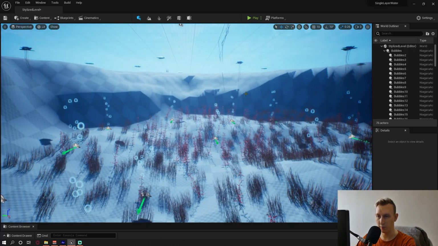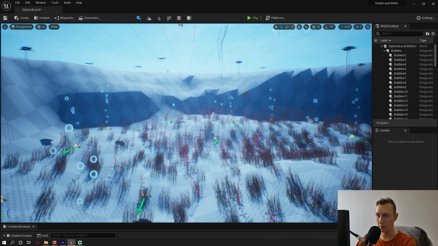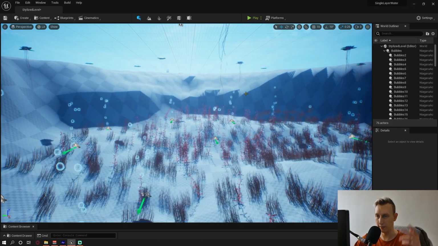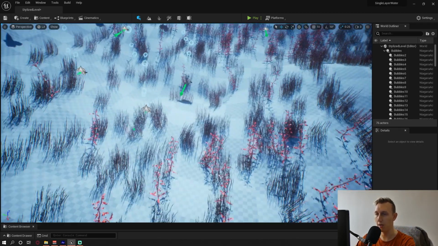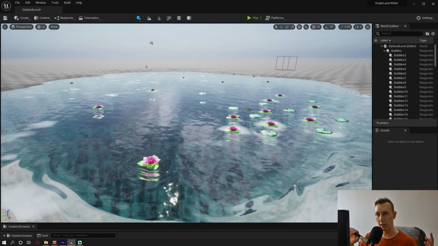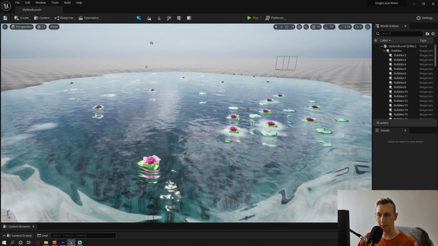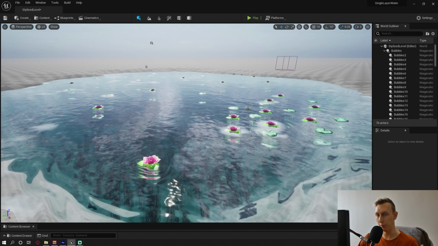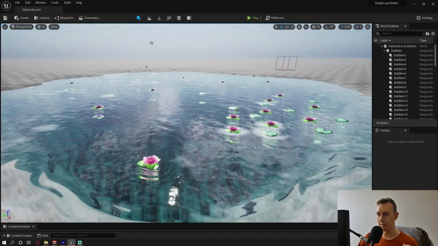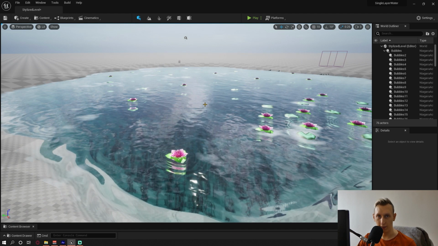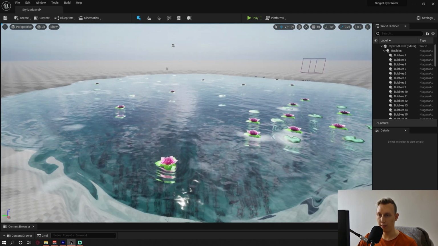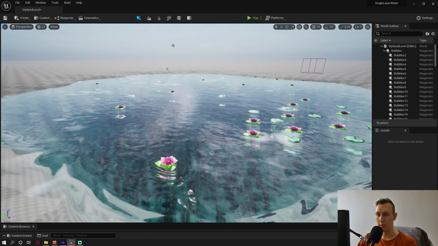And we have a process volume going on here. As you can see, it kind of has this distortion or haze or something. So I think everything I've been working on and made here is a really great starting point for you to customize and adjust to your liking. And it saves you a couple of days, actually.